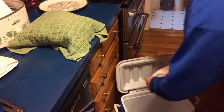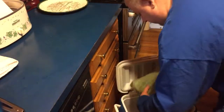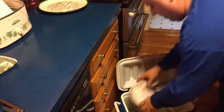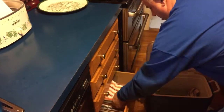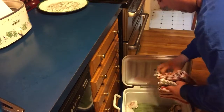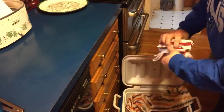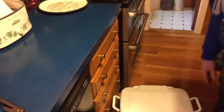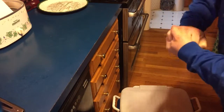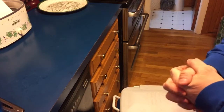Now, I got this from the garage, so it was kind of chilly. So what I did was I boiled some water and put it in there for about 10 or 15 minutes. Now we're going to pack, and I poured it out, of course. And then now I'm going to just pack loosely some more towels in and around it, and on top of it, and that fills up the space to keep the heat in the meat while it cools down a little bit, but we want to keep it juicy, so you gotta let it rest. There's no other way to do it, and we'll come visit it in a couple more hours. The smoke was about 12 and a half hours, so it was a long time, but it's gonna be worth it.